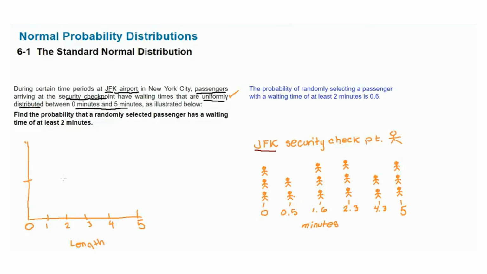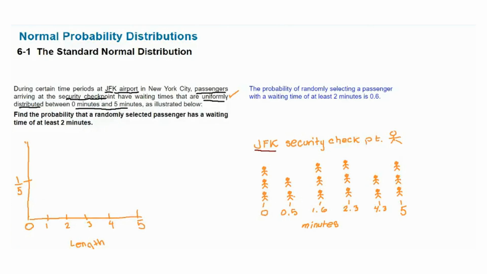Because eventually this is going to become a rectangle and we're going to find the area under a rectangle, we need to determine what the height or the width is. The height or the width will always be the reciprocal of your maximum value. The maximum value here is 5, therefore the width or the height is 1/5. Had this value been 6, this would have been 1/6. Had this value been 8, this would have been 1/8.